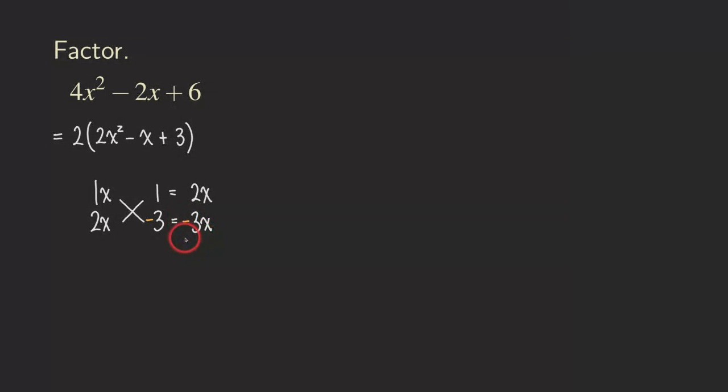Now, we cannot just write down the answer from here because we gotta still check this column and see if those 2 numbers will multiply to the constant term. So now 1 times negative 3 here, what happens? We get negative 3, but that's positive 3 here. So what does that mean? That means this combination, it looks like it's working because the middle term works, but it actually does not work. Is that okay? So we cannot just blindly apply this whatever method that you call it, right?